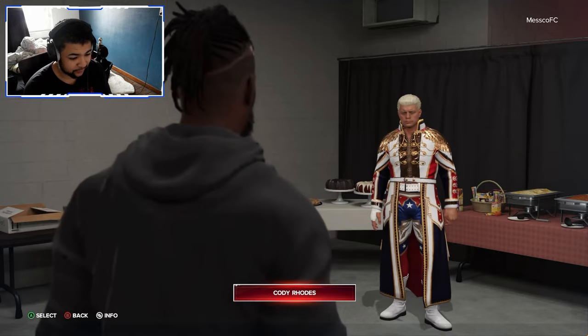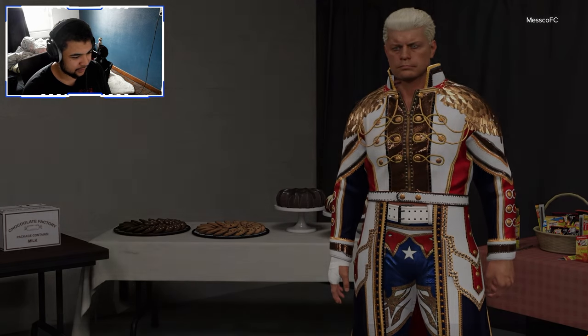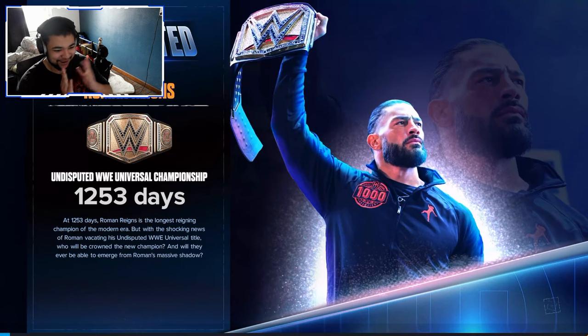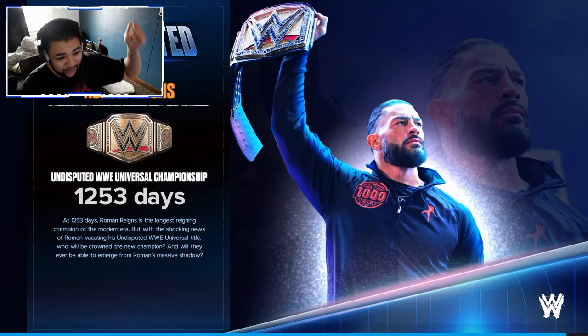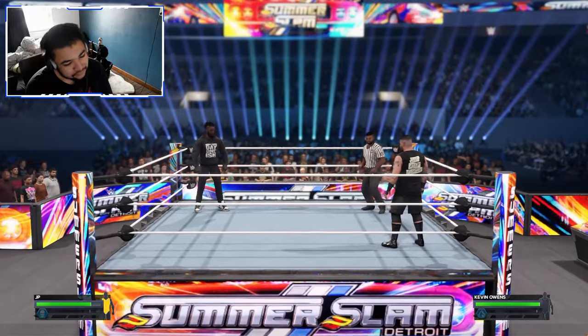All right, let's skip all the waffle, get into the match. That's what I want. Unless we have to speak to Cody. I'll show him some respect. I think Cody's a nice guy. All right, let's get into the match, bro. Let's see what happens. I'm here for it. We win the qualifying tournament. We win the whole thing. We go all the way. We get the belt, you know? That's the goal. I want the belt around my waist.